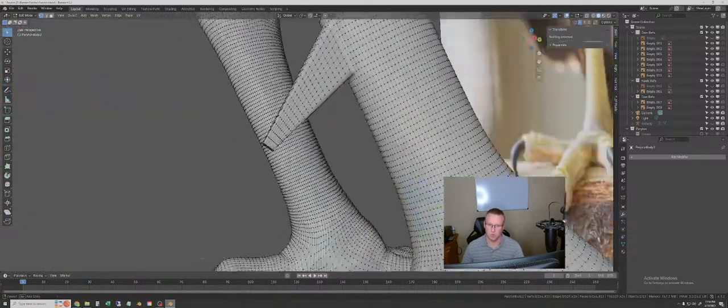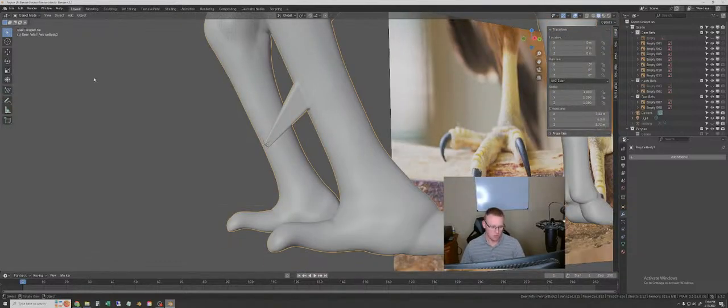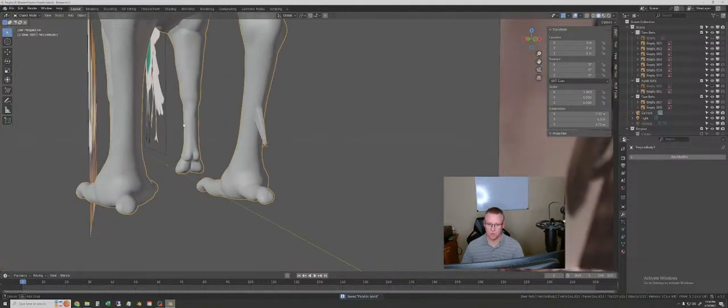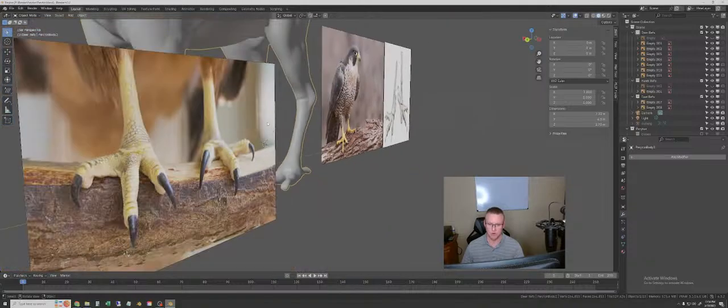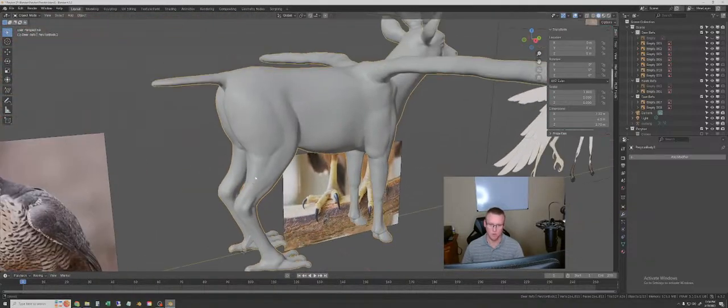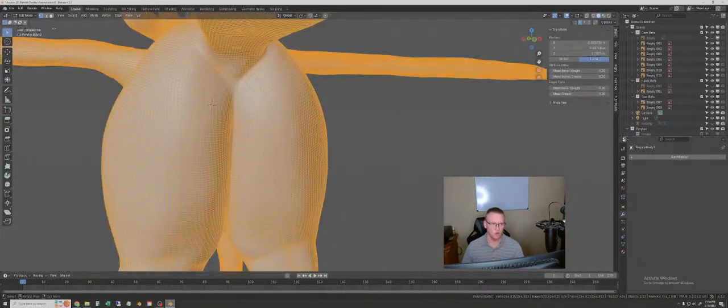Okay, so now there you go. We've got kind of this spike, and we'll go at long last back into sculpt mode. The other possible thing we could do, which is a little risky, is we could try to symmetrize the whole mesh. Let's see.